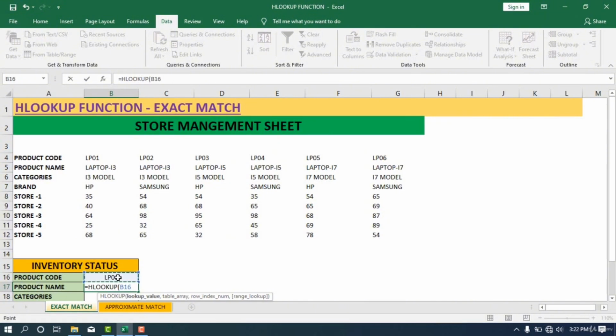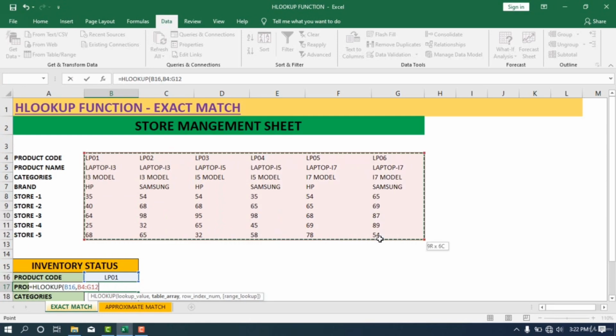I'm going to choose comma, and the table array. I'm going to choose the table array here. This is the table array, right? And comma, and then the row index. Here it is not column index. This is a row index, because the headers and the details are available row wise, right? So the row index for the product name: which row is it available in?